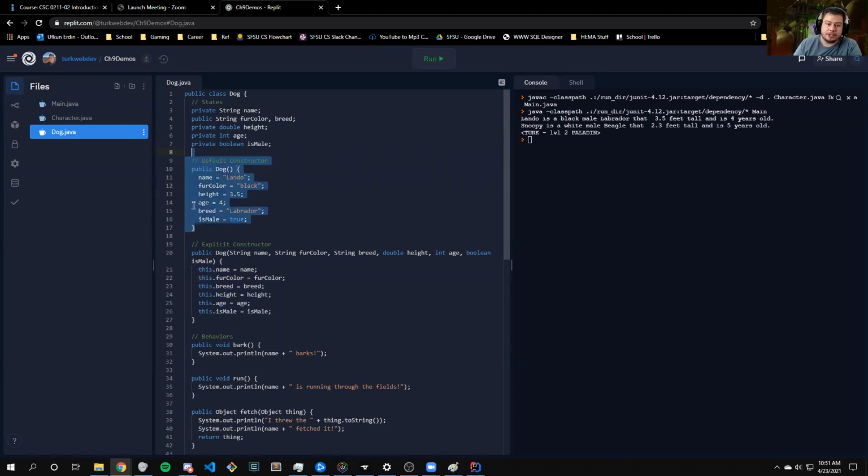I will say this, I don't often use the default constructor, because one way around the default constructor is just to do this. Here we're setting default values for our variables.